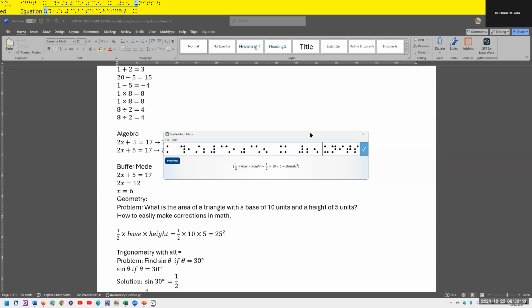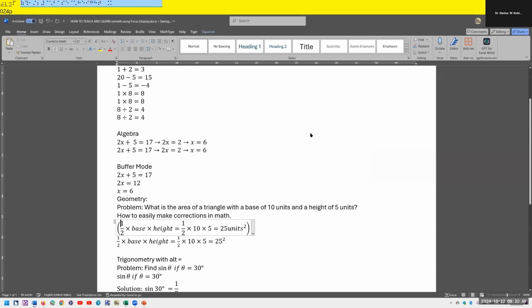So hit enter. Microsoft Word document. Math content, and then of course you get your space between your 25 and units squared. And that's how you can quickly make corrections. Once again, I highly suggest double checking your work. Space and superscript. Go ahead and do a LaTeX on this one, shall we?